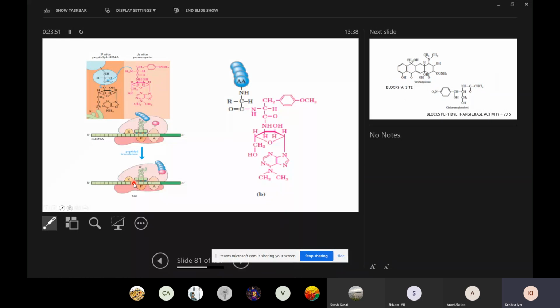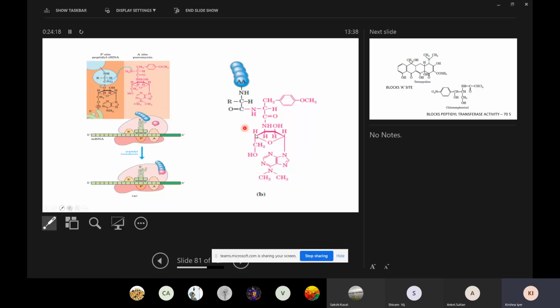It's a drug which is called puromycin. Okay, so look at puromycin. This is the structure of puromycin. Okay, and if you look very closely, it actually resembles the end of the tRNA. If you remember, the end of the tRNA has an amino acid attached to it through an ester bond, which we call the activated tRNA.